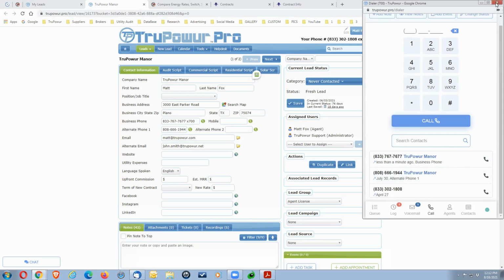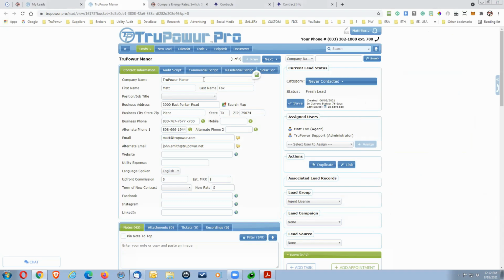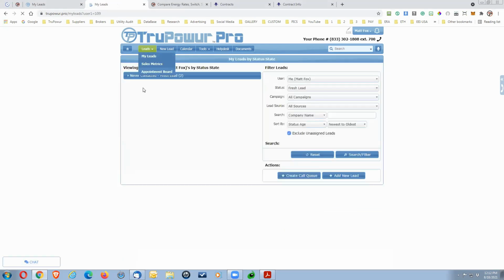Once you're done with the call, if you've made a connection other than the voicemail drop, it will come up with the ability to result that call, follow up, what have you. What that will do is create additional categories so that when you open up your leads in the morning, you'll see a list of different statuses. So if you have people that you're following up with or people that you've sent out the bill request to, you'll have all of that information available to you right there.